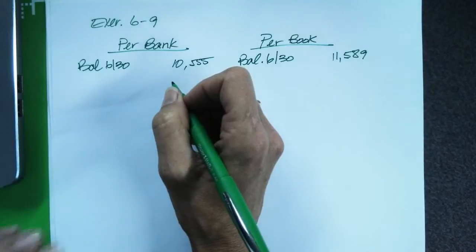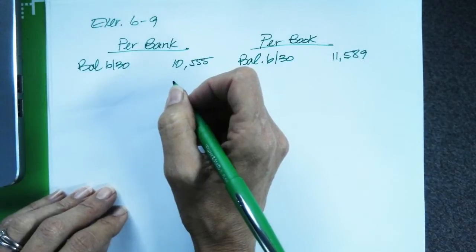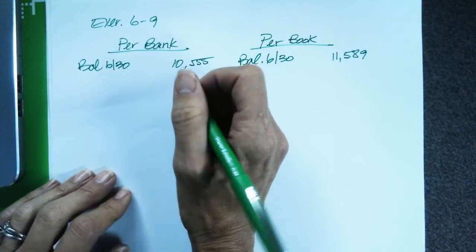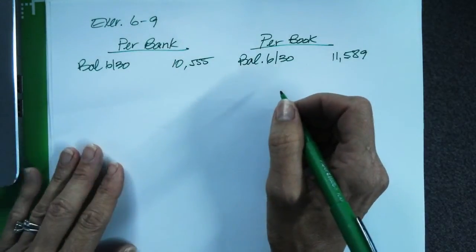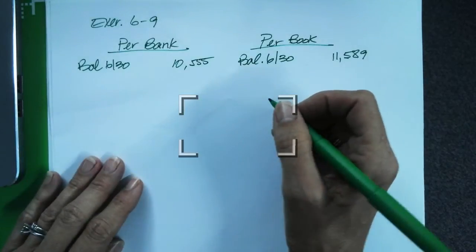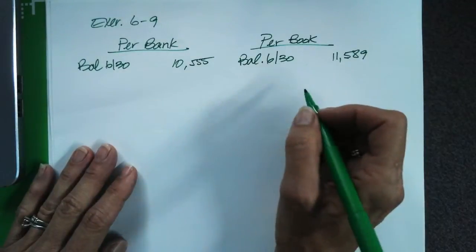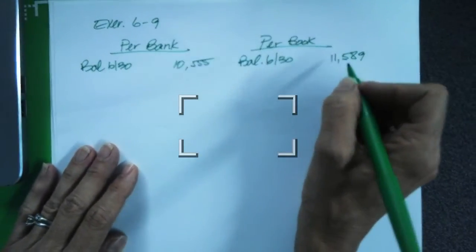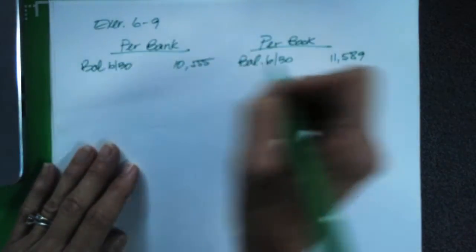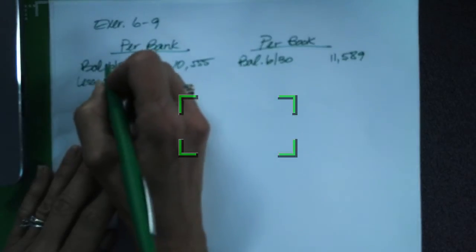Then it says outstanding checks as of June 30 total $1,829. Well, remember, an outstanding check is when you have made the check out and you've mailed it and it is being deposited by some other company, and who knows when that's going to happen, and then it has to go through the big computer in the sky that all banks clear their checks through and finally get subtracted out of your account. So what that means is that you have recorded them and taken them out of your checking account on the general ledger, but the bank doesn't know it yet. So we need to subtract them from what the bank thinks we have.